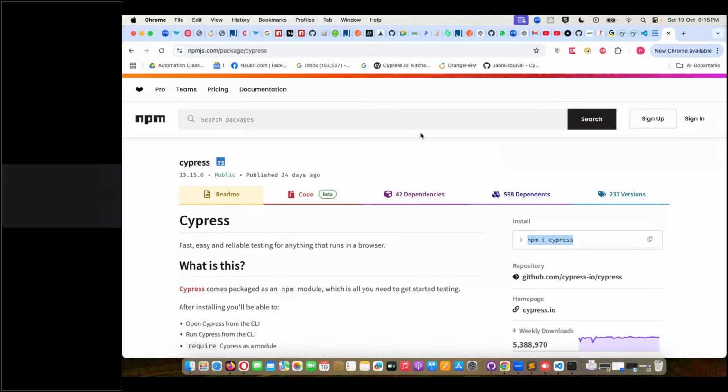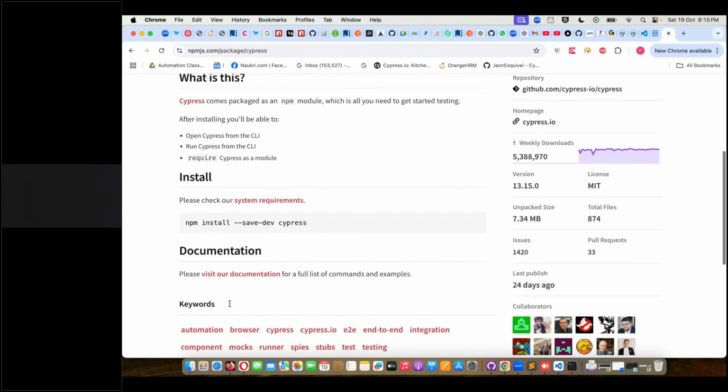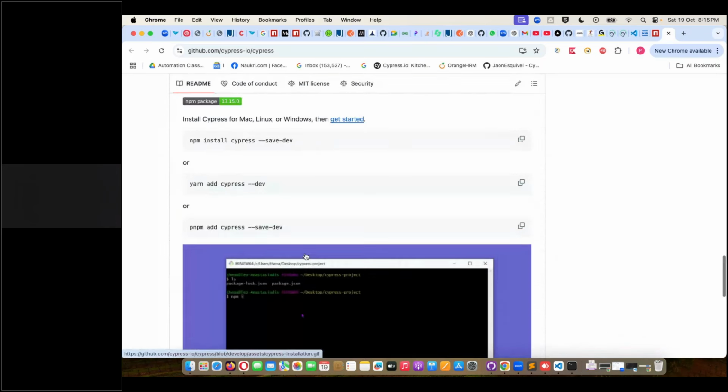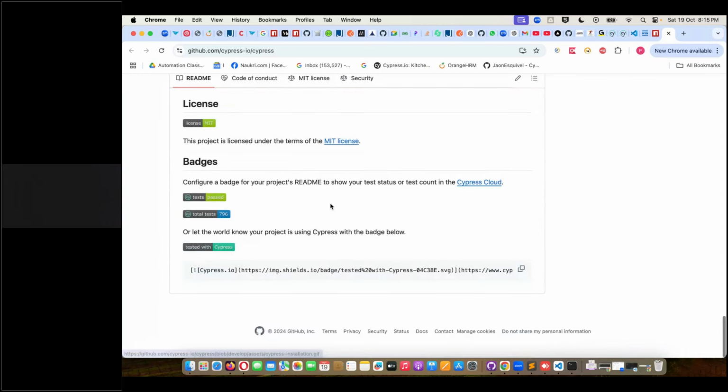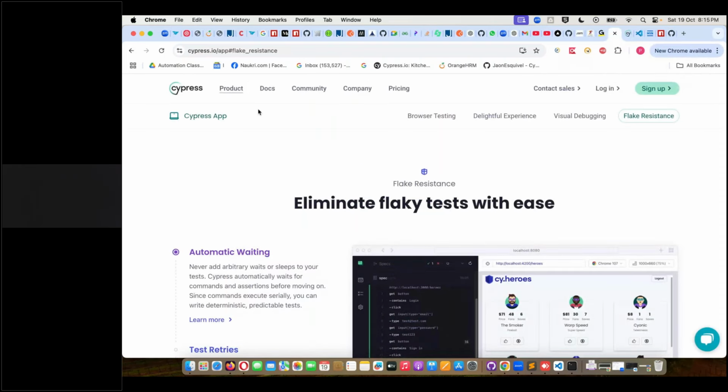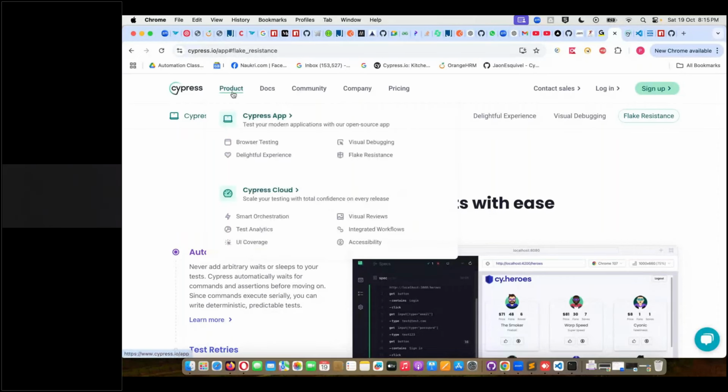we will directly come to npmjs and search for that particular dependency. Detailed documentation is provided here. You can go to their official GitHub pages and see the detailed documentation there as well. So you have multiple ways to configure the same tool on your machine. The choice is ours on how we do the setup. You can do the setup from the official website as well, and here you will also see the support for how we can download Cypress.